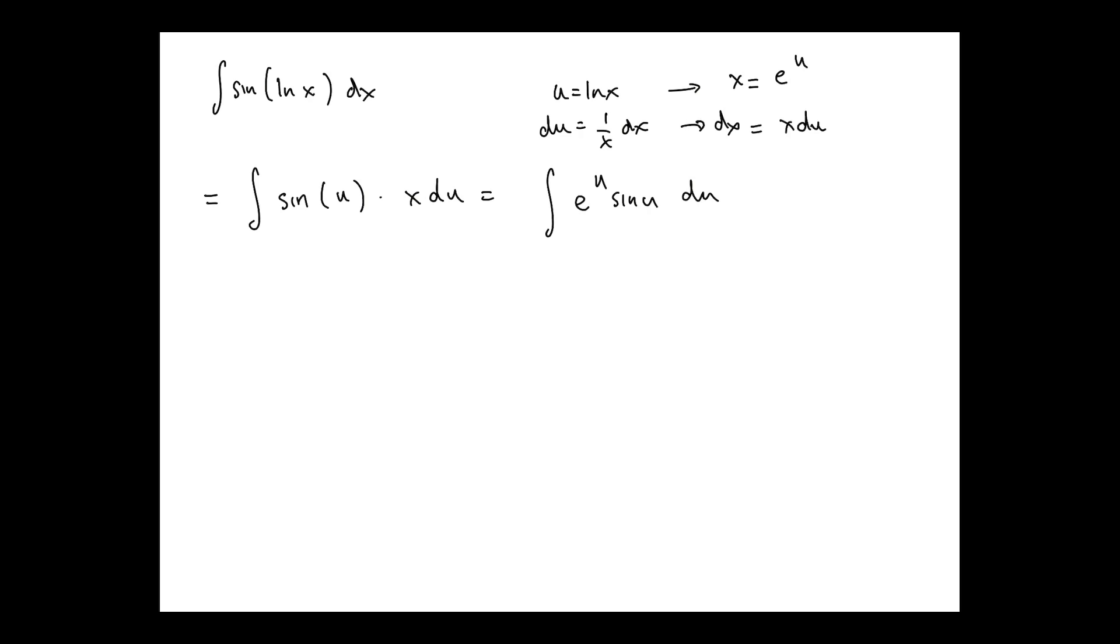Is that what you did, or did you do something else? Yeah. I didn't write it that way. Okay. So once I have it to this stage, this should look familiar. All right. Look familiar? Kind of, because that was one of them that we did last time. It was just x instead of u, right? So we could do this like we did last time, which was do integration by parts twice on it. This is one of the examples where you have to do it twice and add the mystery back over to itself and then divide by two, right? So in this case, we could stop here and just reuse the work that we had from a minute ago, or from last time. Does that make sense, though, that we have done this?